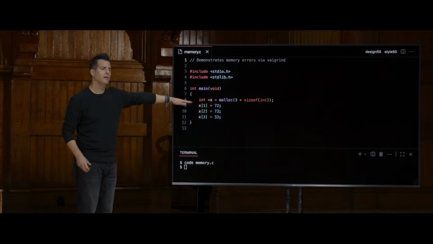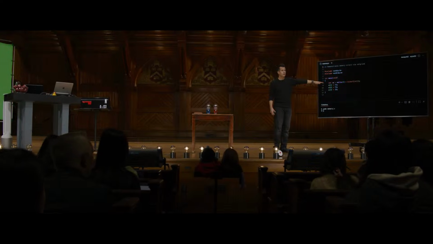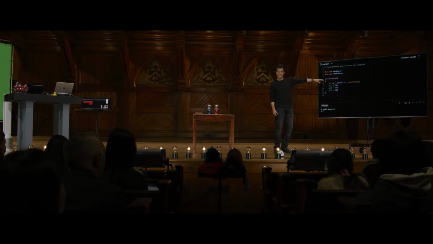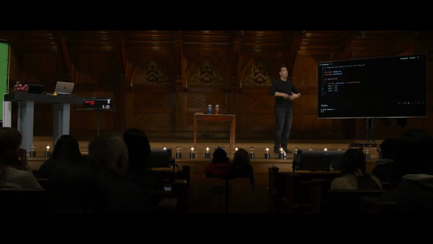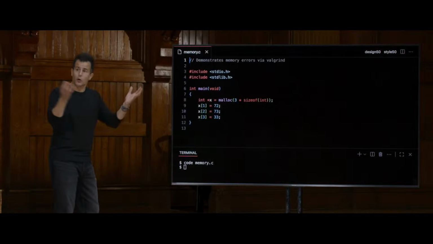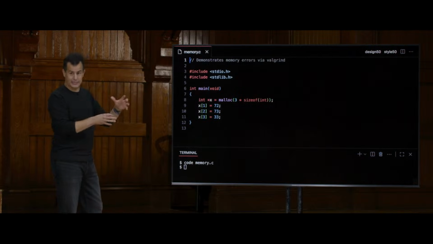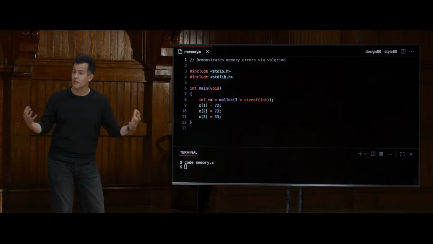And this is a new detail. But given that I've used malloc on line 8, what other mistake have I done in this version of the program? What's missing? Free. So I didn't actually call free, so this program has a memory leak. It's asking for memory and never handing it back. Now, that's pretty good. A few of us were able to just eyeball the code and debug it, but that's not going to be true for all people, all programs, certainly when the programs get larger and more complicated. So a program like Valgrind's purpose in life is to help you spot these kinds of errors.